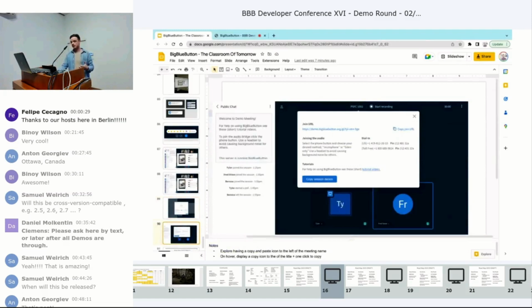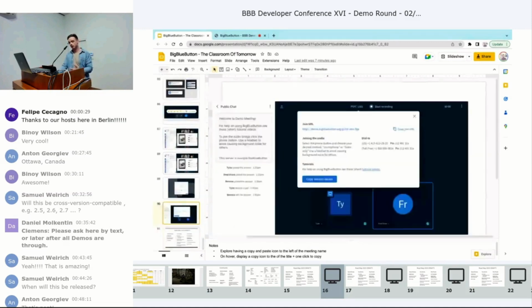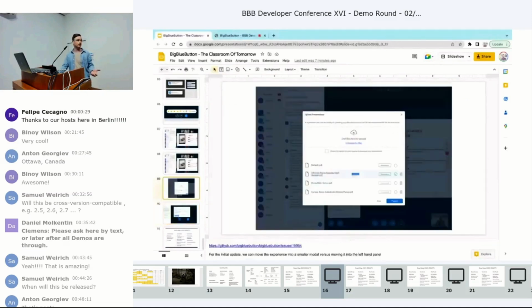And then lastly, could there be a place in the interface where we can easily copy and paste? I think everyone has tried to send the BigBlueButton link. Often it's just a URL in the browser. It might not necessarily work, but can we have a nice copy URL? I didn't include the screenshot here, but there could be some other exploration around if you just hover over the meeting name, could an icon appear to suggest that it's a clickable item and that you can copy it and then send it out to whoever you want to invite to the session.